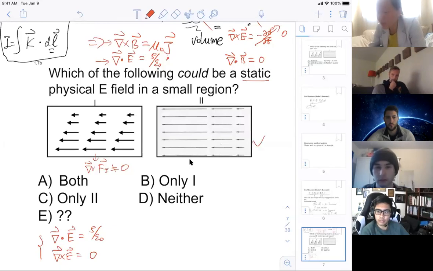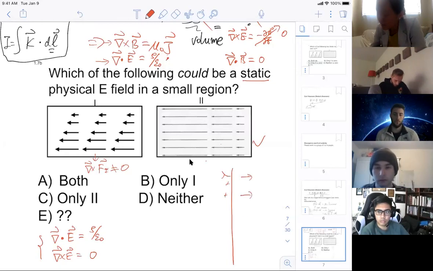Now my next question, sorry I went over time, is let's think real quick. What kind of physical setup produced this 2? How can you produce 2? A line of charges, like in a parallel plate capacitor. A line charge. I know a line charge gives us an E field that's kind of like this. If I'm talking about positive charges, it's like this, right? Infinite long line charge. Very good.